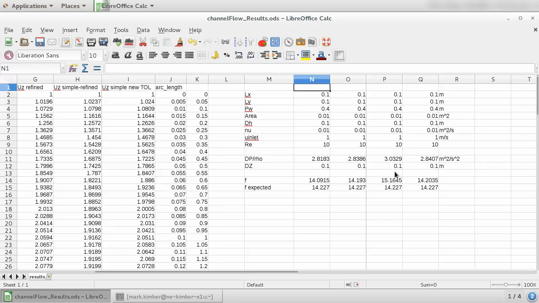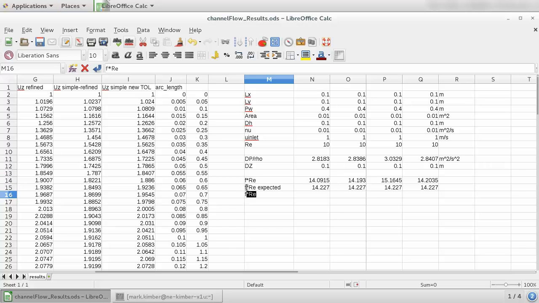So we changed those tolerances by a couple orders of magnitude, and we found that all of these parameters that we tweaked had an impact on the final number that we get for this friction factor. And I want to note that this is actually the product of a friction factor and a Reynolds number, the number that we're reporting here. And I should also say that this is the Fanning friction factor. If we multiply it by 4, then we're going to get what's called the Moody or the Darcy friction factor. If you're familiar with a Moody diagram, the friction factor that's reported there is the Moody friction factor or the Darcy friction factor, and it's simply 4 times the Fanning friction factor.